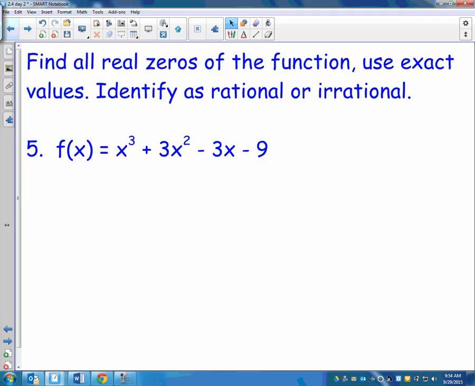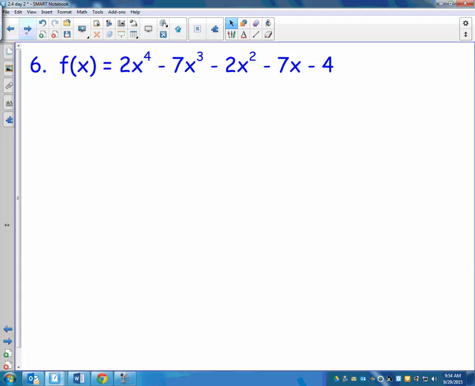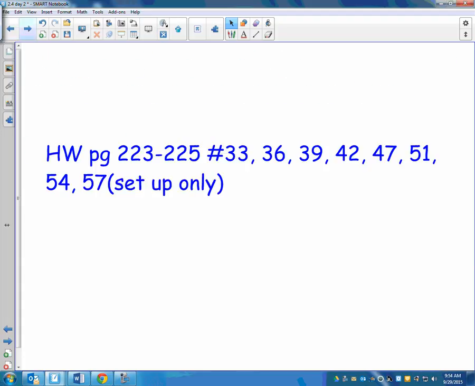What if the directions said find all the real zeros? If it said find all the real zeros, that means when you divide out one of the zeros, you still have to check to see. You might have to do the quadratic formula, right? But I don't want imaginary zeros, and we'll talk about this on Thursday because for some reason I didn't get through any of this. Okay, but write this down.